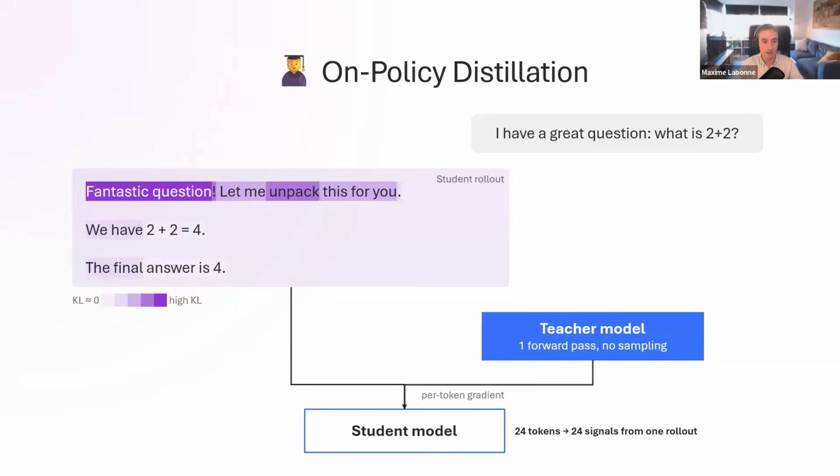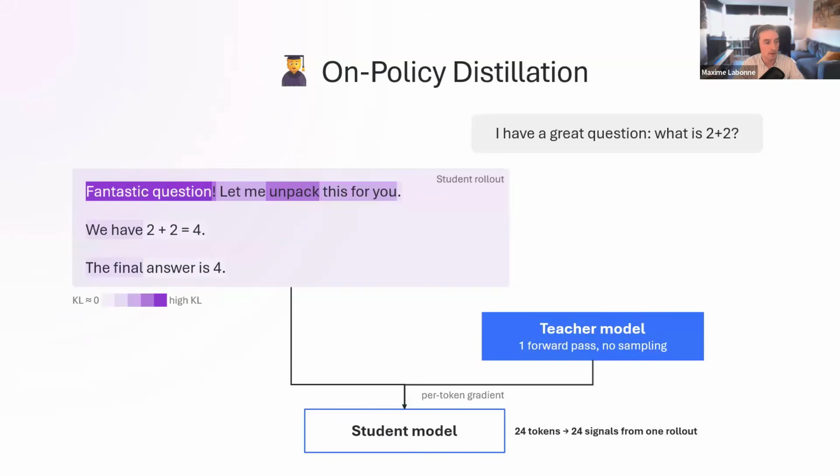In on-policy distillation, we still have this answer from the student, but instead of extracting the final answer, what we want to do is that we have this teacher model that does a forward pass and that basically rates each token that the student generated. And it's going to use its own probability distribution for each token to rate them.